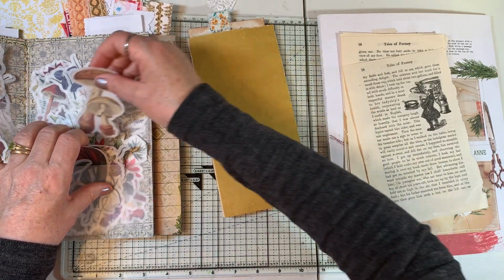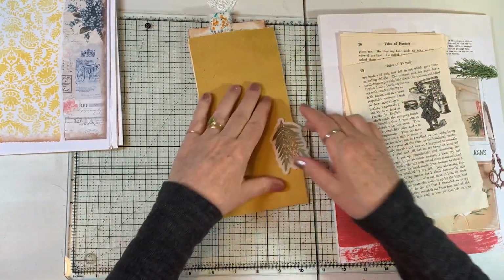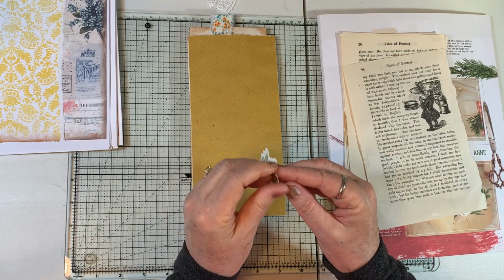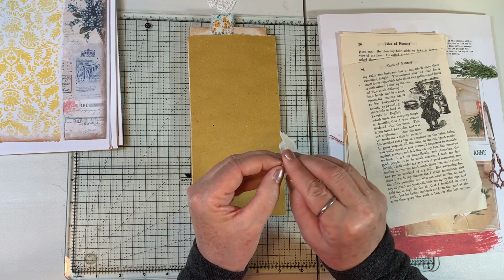Mushrooms are always awesome, aren't they? But this is more of a floral. So I think I'm going to do that just to give it a little something in the corner there. All right. And then we're going to get on to another project for Crying in the Bucket. We've been working on this project for 2 videos worth. But I like it. It's going to be fun in the journal.